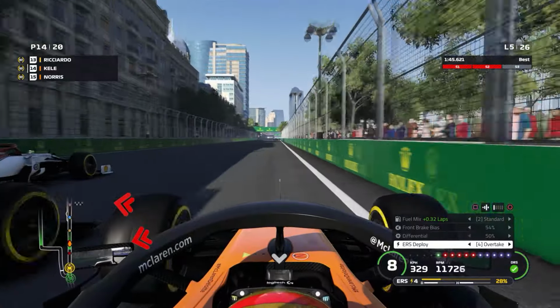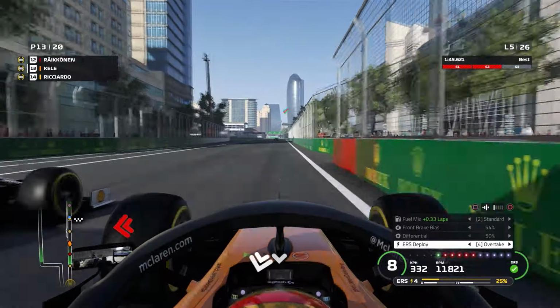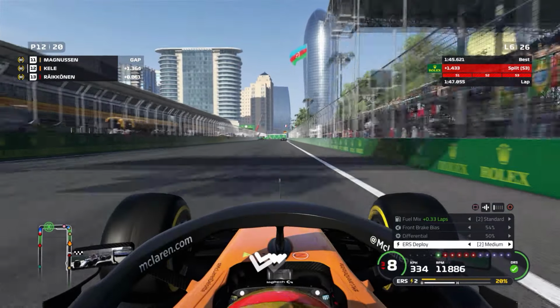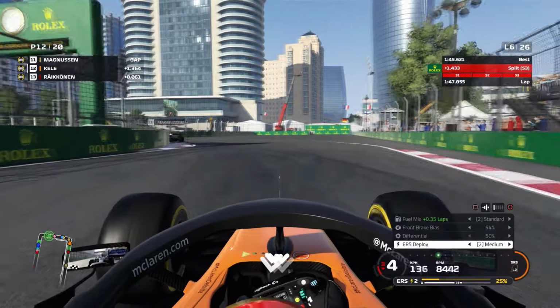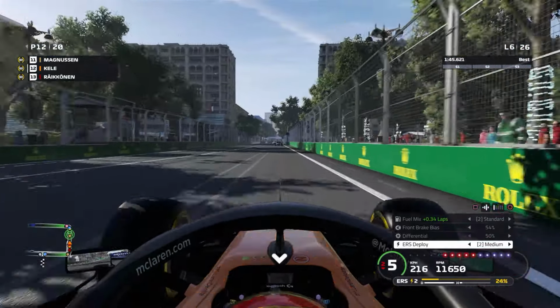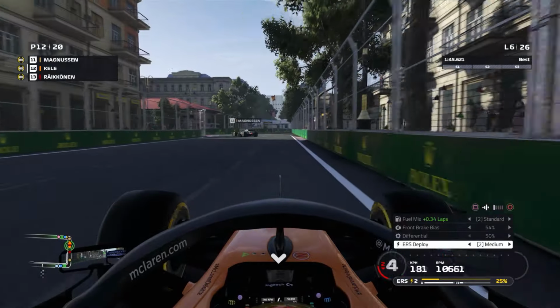We go around the outside of Ricciardo. At the same time, Raikkonen is on the inside. Now I'm going to go side by side with Raikkonen. I seem to have a little bit better top speed due to the overtake ERS mode. And into turn number one, this time I'm not going to mess up the brakes. It's going to be a double move and a great move by me into turn one. Up into P12 we are.